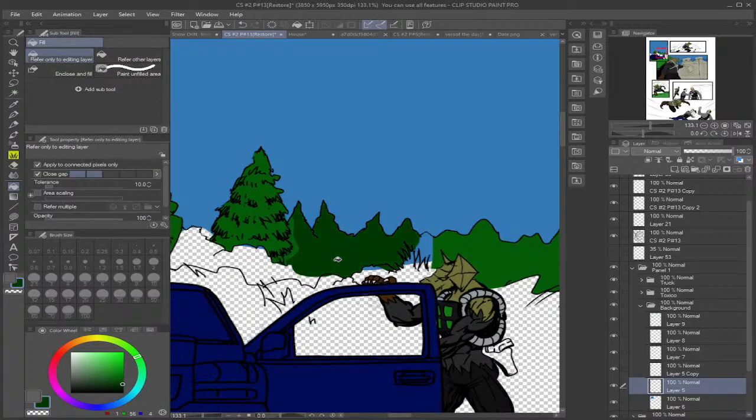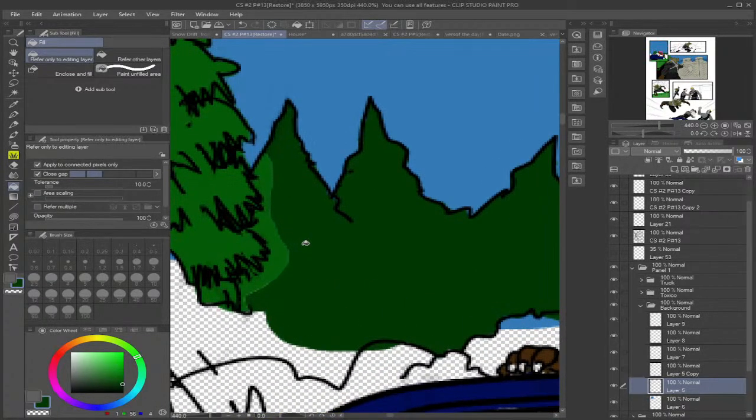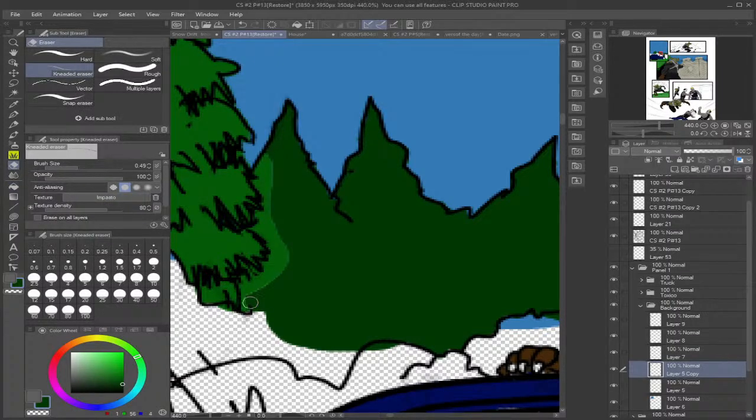Because it's about the same time as things going on for Canadian Shield. So let's just erase the outside of the tree here, color. That way we can fill that in on the bottom layer.